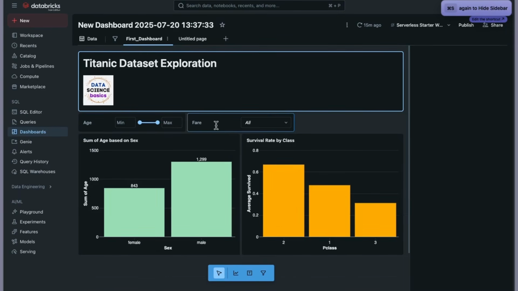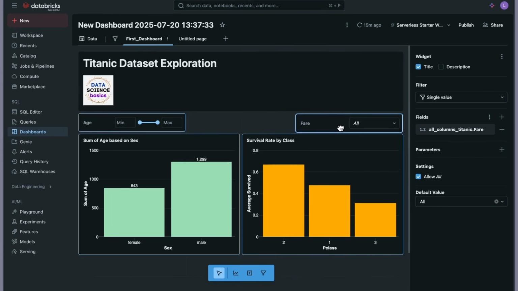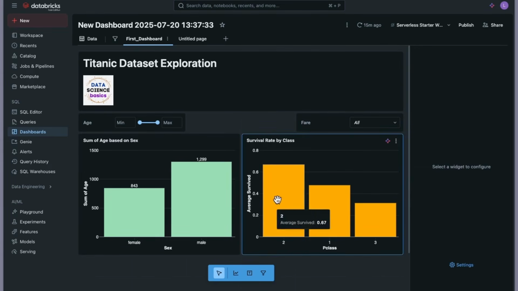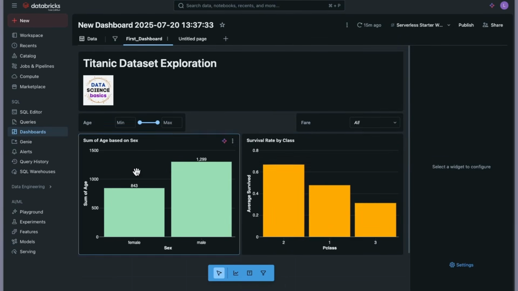Now you can see there are the filters. If the hand is here, you can have this on the right side, this on the left side, and so on. Now you can see we have a simple dashboard, how you can create with the help of natural language as well as your own filter. Now let's go into additional functionality. I showed you all of these things, simple dashboard, filters, and so on.